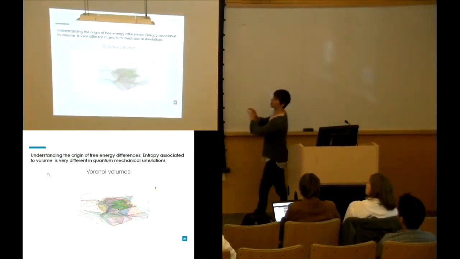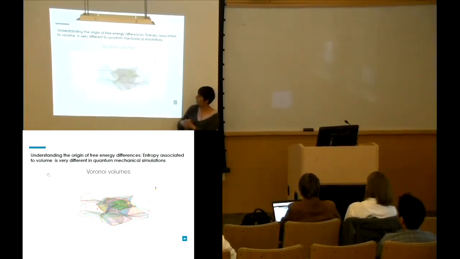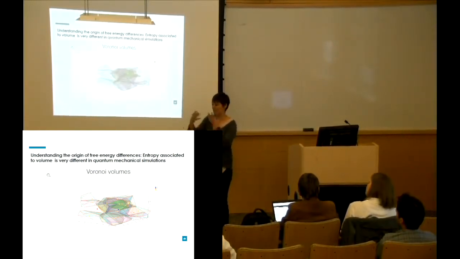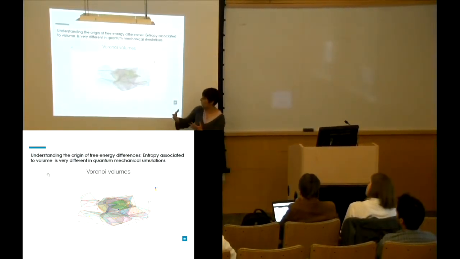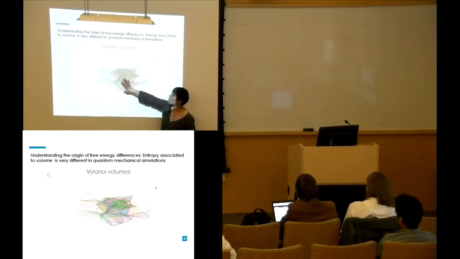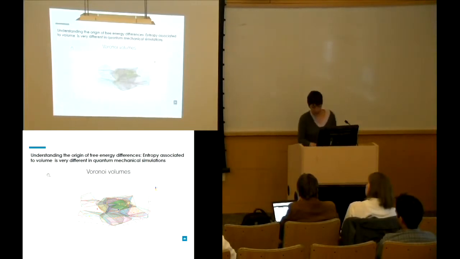And so just so as you get a glimpse of the kind of analysis we do to understand this, we get our simulations and we get the configurations. And one thing we can look at, I told you that there's entropy in the system, and the entropy basically measures the number of configurations that the atoms can have, and we can somehow relate that to how much volume each atom has to move around. And so we can calculate something that is called Voronoi volumes and look at how these volumes change if we switch from classical mechanics to quantum mechanics.